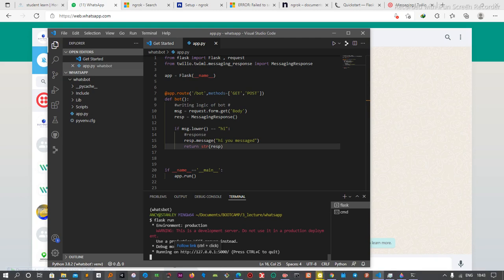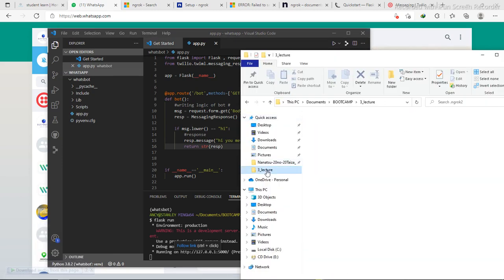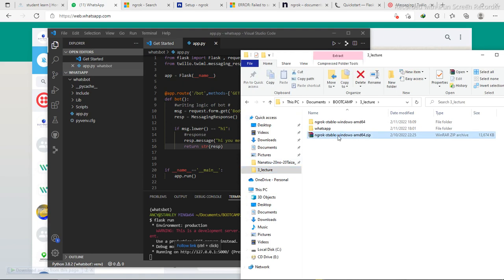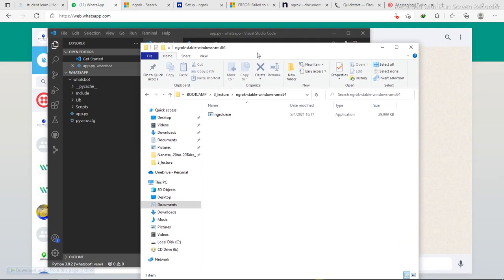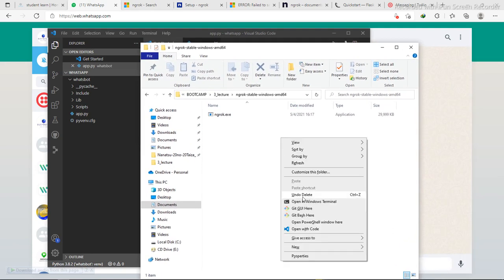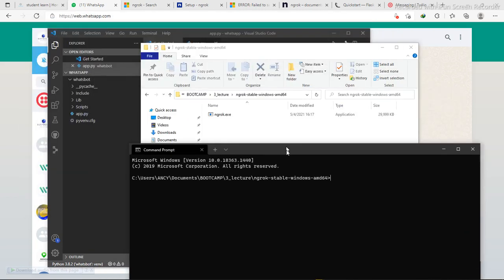So what I need you to do is actually navigate to where your ngrok is. As you can see, mine is in here. So what you do is actually go into your folder and then just click on shift, right click, and then open cmd, open git bash if you actually have git bash like me, or open windows terminal if you actually installed windows terminal also like me.